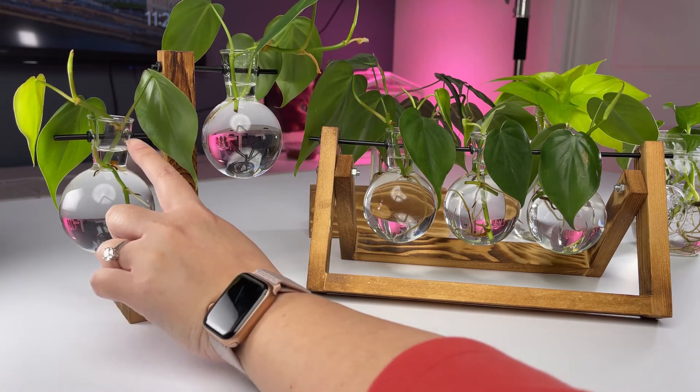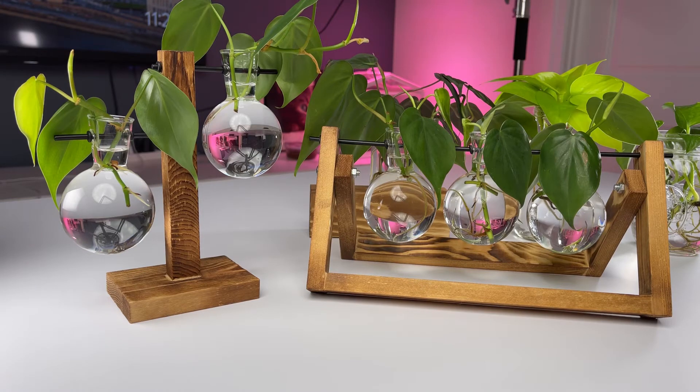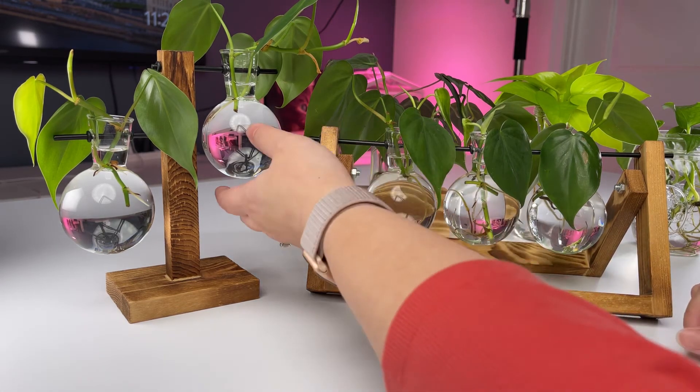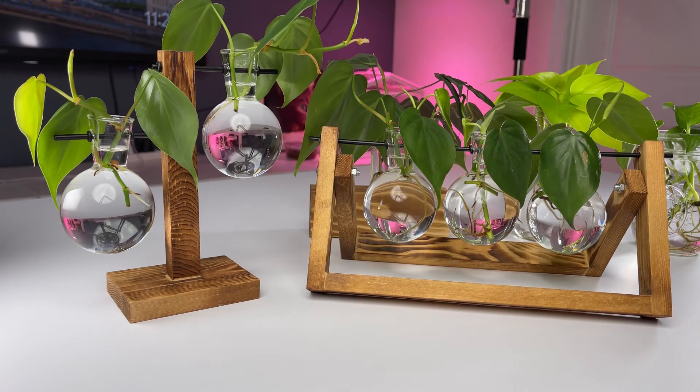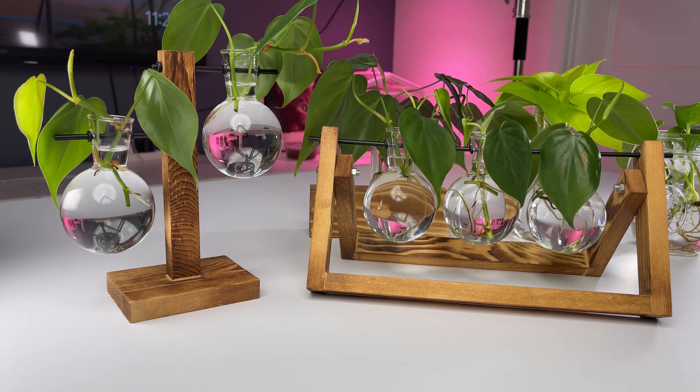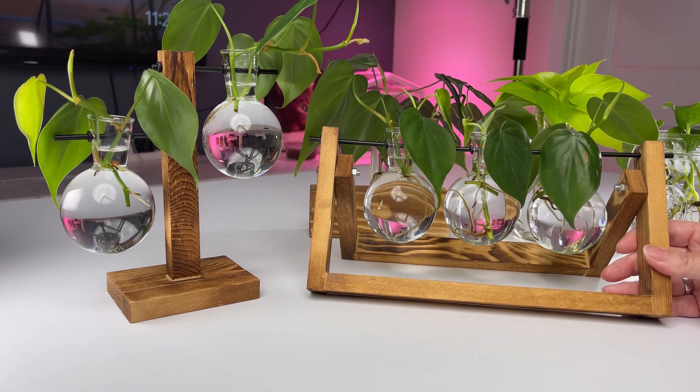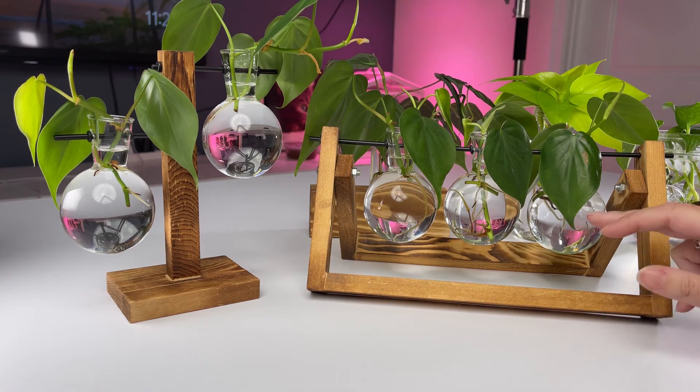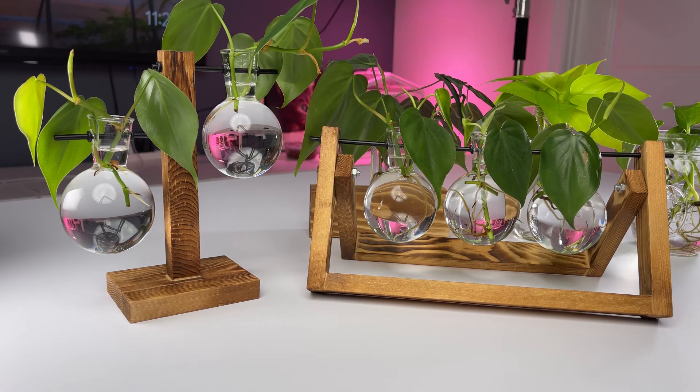They're pretty easy to take care of and maintain. For these plants all these right here, they actually stay in my kitchen. They actually don't get a lot of light and they've been doing fine. It took a couple weeks for the roots to grow. I don't think all of them have roots, no most of them have roots. But I've heard a lot of different things about it, like sometimes put them in the sun, sometimes put them in the shade. I put them kind of in a shaded area and they do fine. I've also had this one in the sun, but I also had different cuttings. I had neon pothos in it and they grew roots just fine as well.